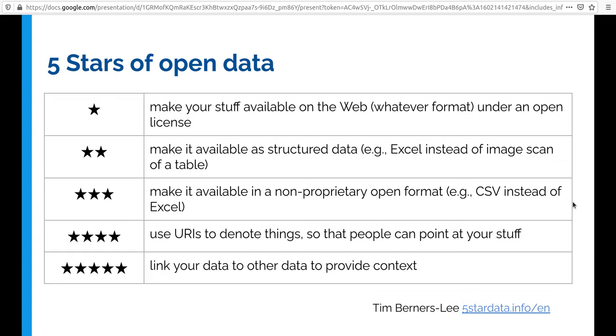And the last step that you can make to contribute to open data is to link your data. It's very unusual that you have data that comes by itself, stands alone, and links to nothing. So you have to try to put some extra information about how this data links to other data. If you've collected from other sources, if you've cleaned it from other sources, if you contributed with other people, all those things are things that you can link to your data, and it provides context of what the result is. So with these steps, you are helping everyone and making it possible for others to reuse your data in a much more meaningful way.